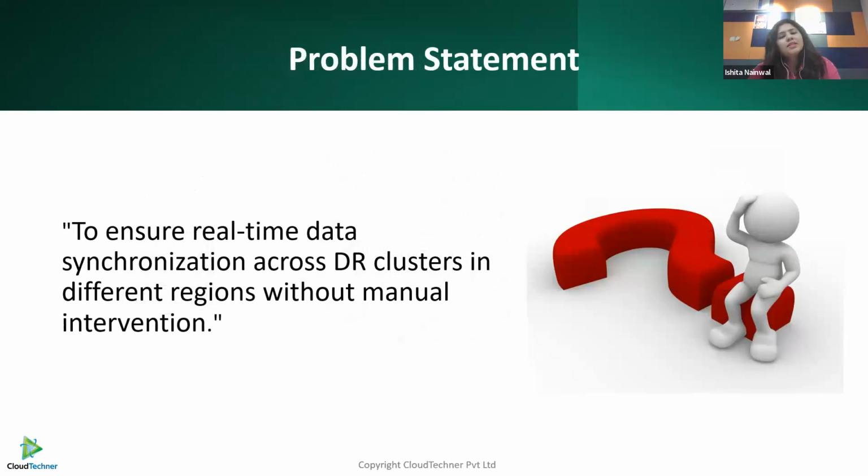Okay, so let's discuss what the problem statement for the day is. It says to ensure real-time data synchronization across our DR clusters in different regions without any manual intervention. MongoDB downtime can be very costly and can affect our revenue, reputation, and productivity as well. The traditional recovery methods were very slow and complex, leading to extended downtime during any disasters that occurred, right?